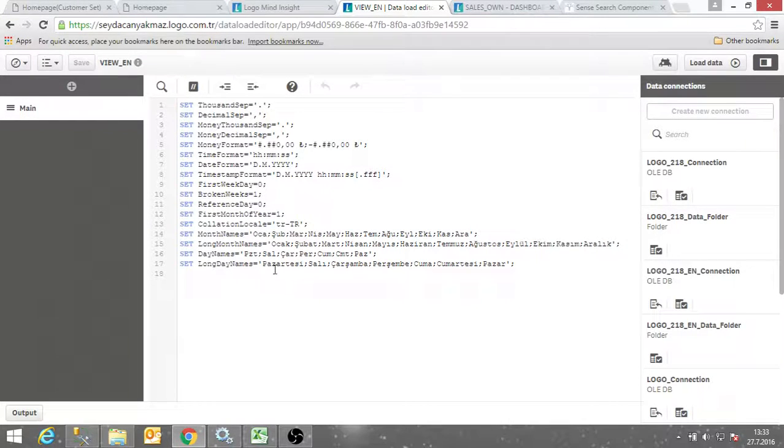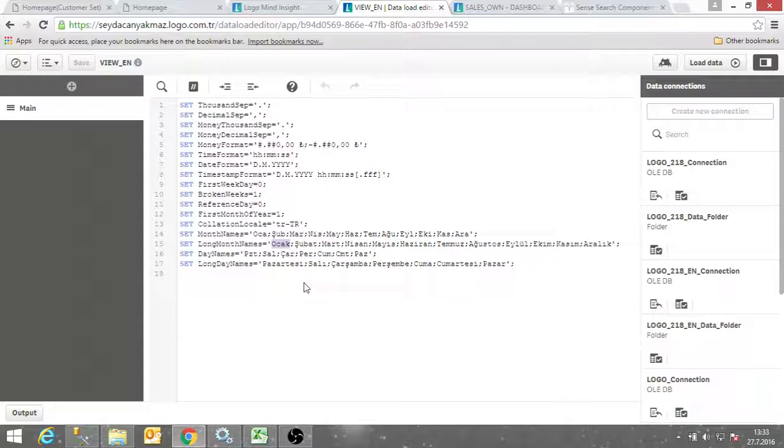In this part, in the first sheet, you will see some settings. They are used in reports. For example, if you want to change the long month names, you have to change them from here.